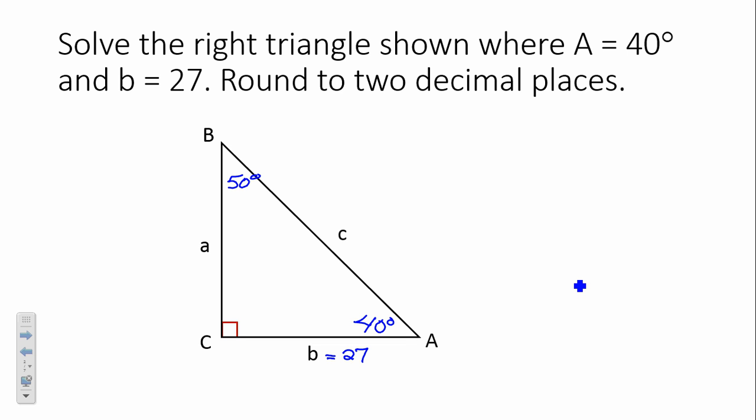Now, in case you made a mistake, I always work with the two pieces of information that I was given. So I don't usually use that 50-degree angle to do anything. So we need to find little a and little c. How do we find little a? We have an angle that is 40, so we don't want to use an inverse tangent. If we weren't given any angles whatsoever, we would use that. But we are going to say tangent, right? Tangent of 40 is the opposite over the adjacent.